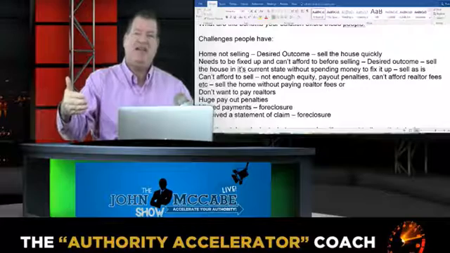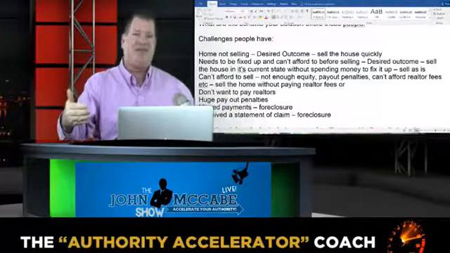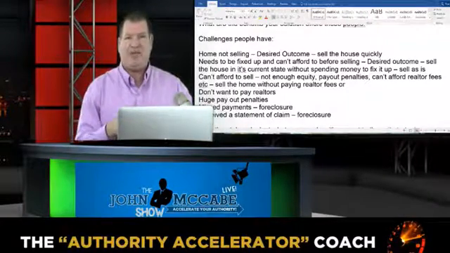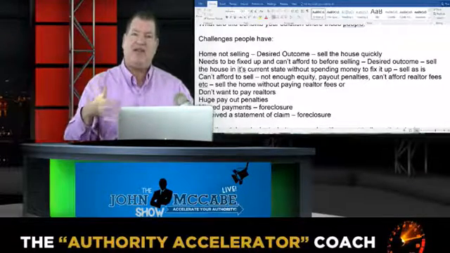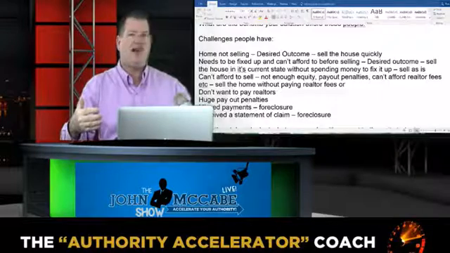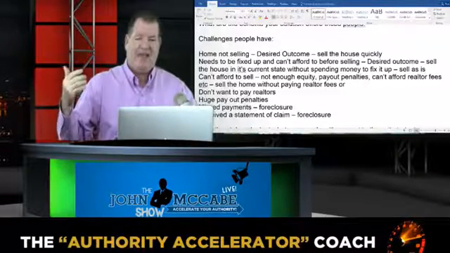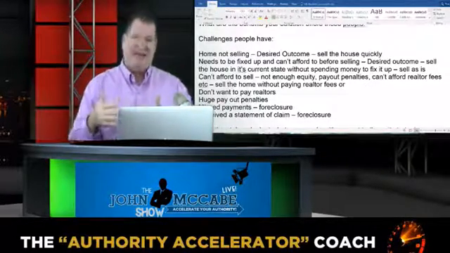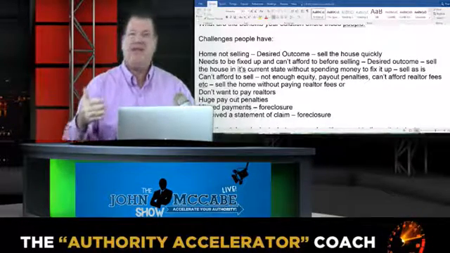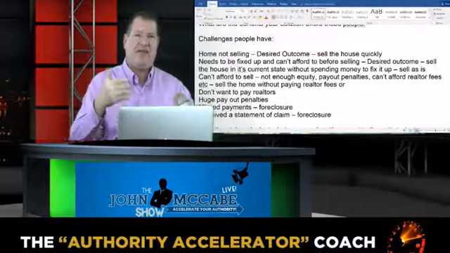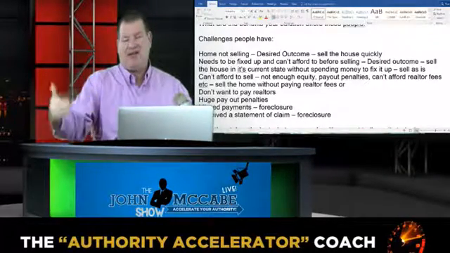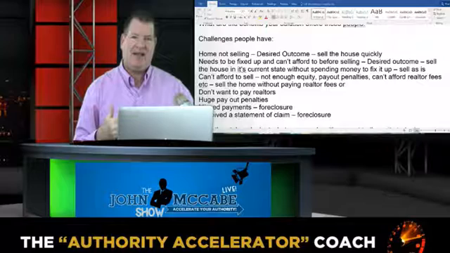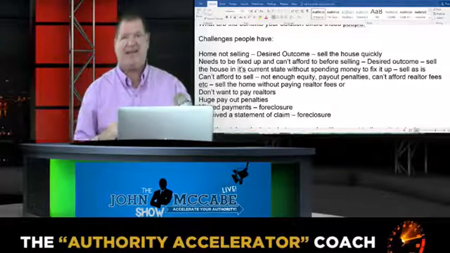Now, you can dig a little bit deeper. Their home isn't selling. Well, some people have the financial ability to carry that home. So selling it quickly may not be an issue. So you may have to dig a little bit deeper than just the home is not selling. But if they're in a distressed situation, meaning they've lost their job or they just can't afford it anymore, or they have some other bills that are causing them to be house poor, and they just want to downsize, or whatever the situation, they really can't afford it, then they need to sell it quickly. But the desired outcome of a home that is not selling is basically selling the home. So the homeowner wants to sell the home. The quickness is going to really depend upon their financial ability to carry the property for any length of time.